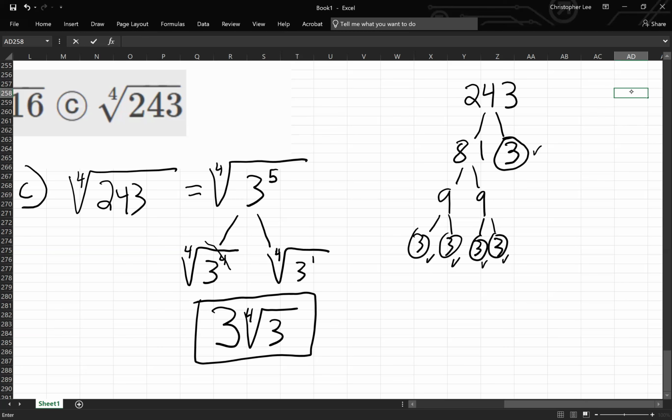Questions on that? Because that's a brand new method that I just showed y'all. What do you think? I like this method. When I'm most confused, this is what I go to. I just count how many prime numbers I have, and I just knock them out. Then I put the whole numbers on the outside, and whatever's remaining stays underneath the root on the inside.